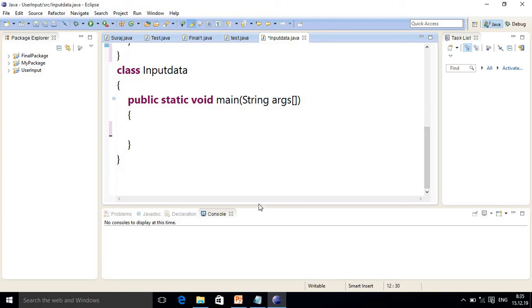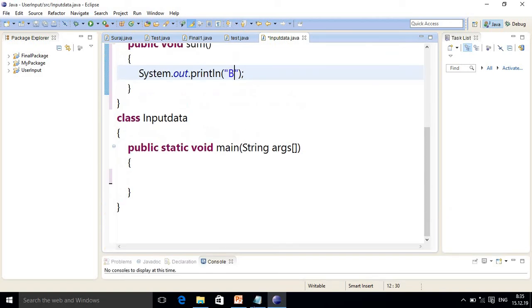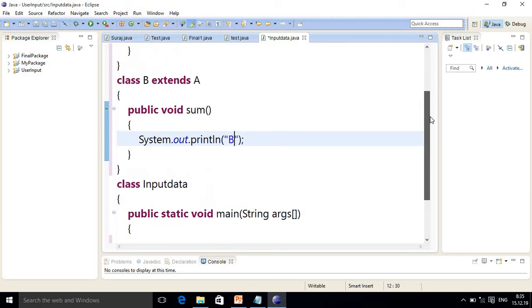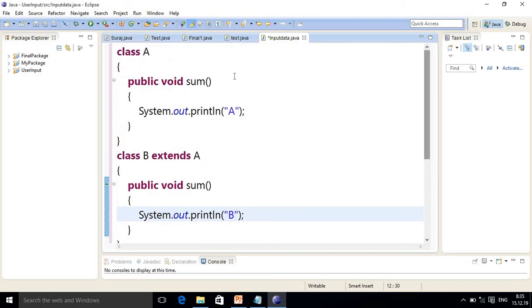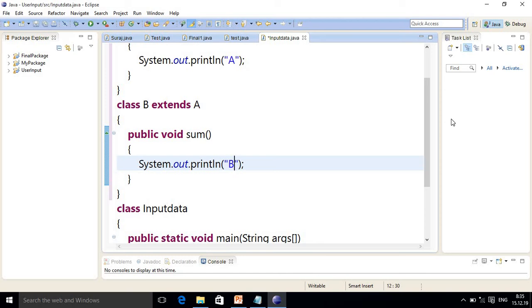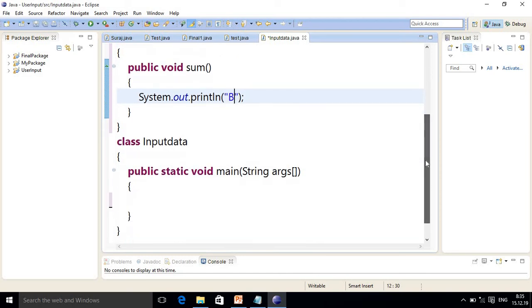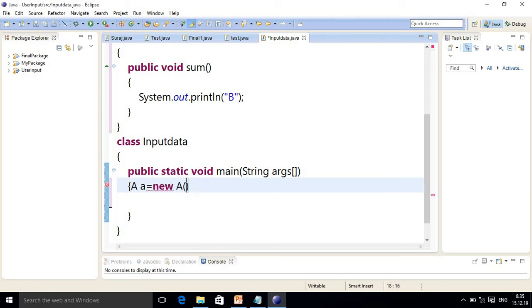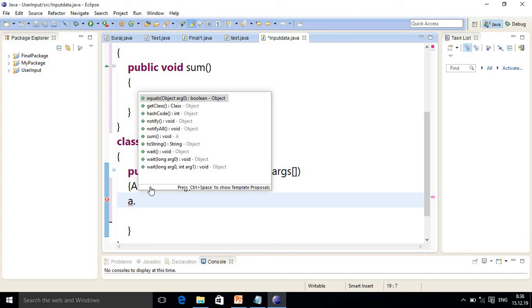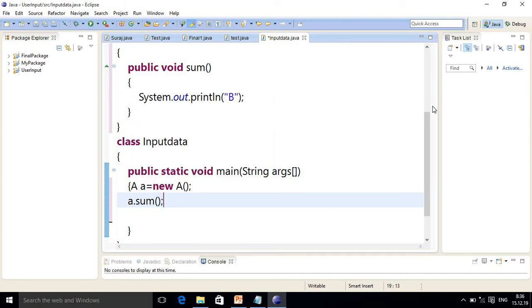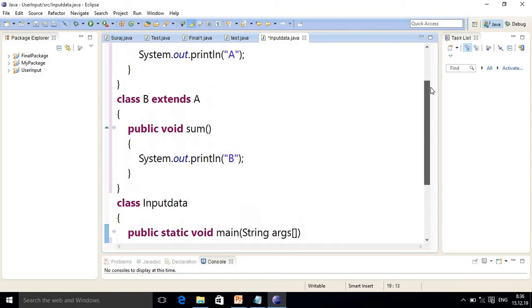Now for the execution. Now we will see how we will get the polymorphism concept. So once again I am showing you the code. This is our first class, and this is the second class having the sum method. And now here we are moving on. First you have to create the object. So we are taking the object of A. By using this object we can access the method. So once you do this, you will be able to see the output.